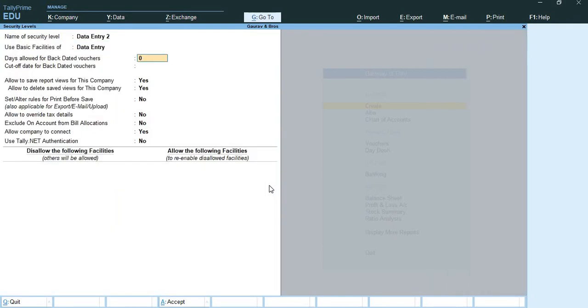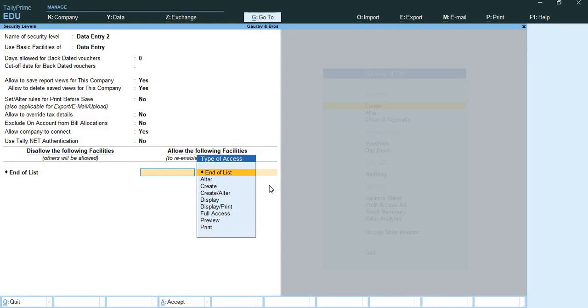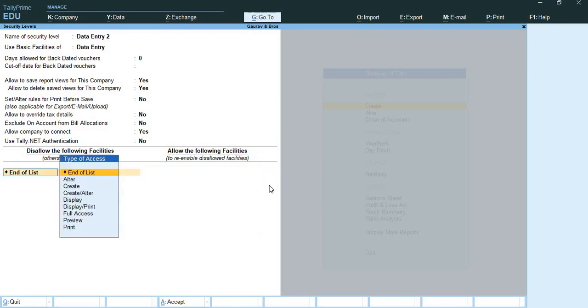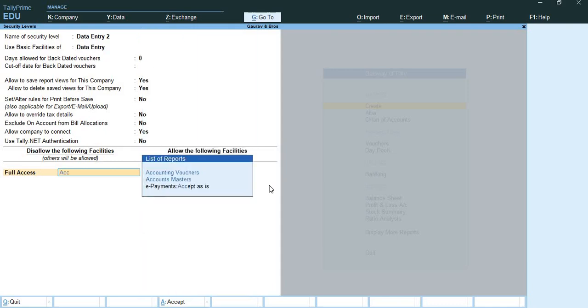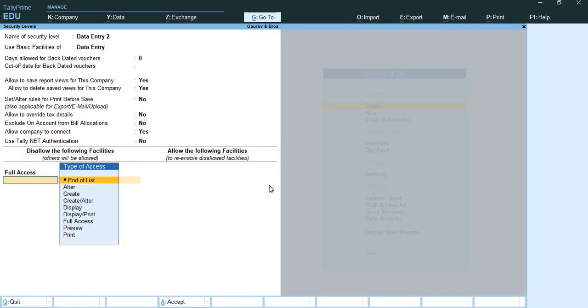Next is data entry 2. For data entry, and what I can allow to him, okay, I need to disallow. In disallow the following access, he doesn't have full access of accounting vouchers. That means the data entry operator 2 cannot use accounting vouchers.